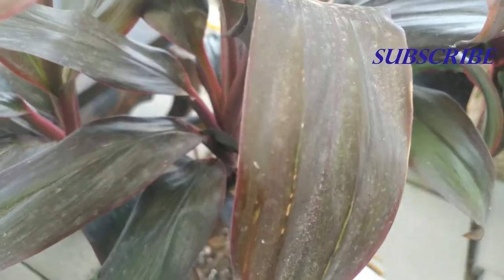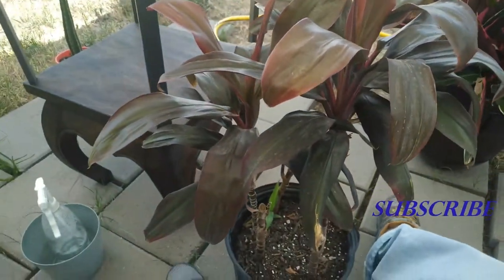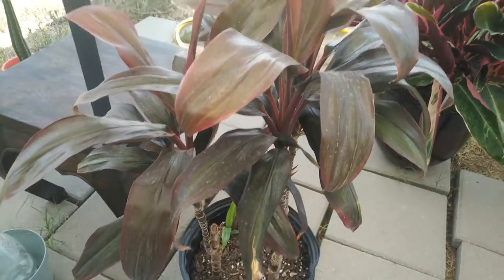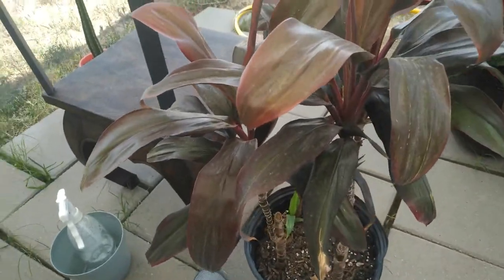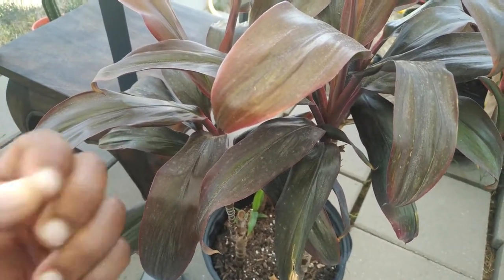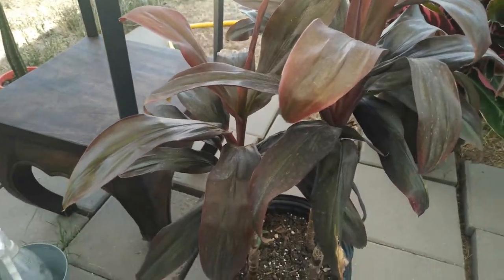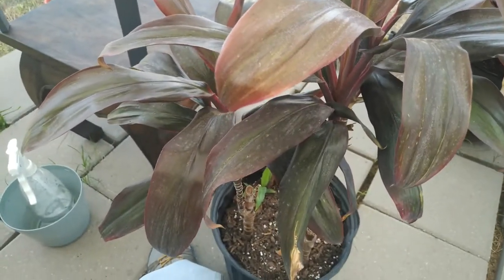They're not just on this leaf — they're on this leaf, this leaf, and actually they're on the entire plant. The entire plant is infiltrated with spider mites. They are trying to colonize this plant; they want to suck the nutrients out of it and kill it — that's what spider mites do. They literally damage the cells of the plant and suck out the water. I had this happen to my Persian shield — spider mites sucked the life out of that plant, and I don't want them to do it to this one because this was a project plant that I already brought back from the dead.